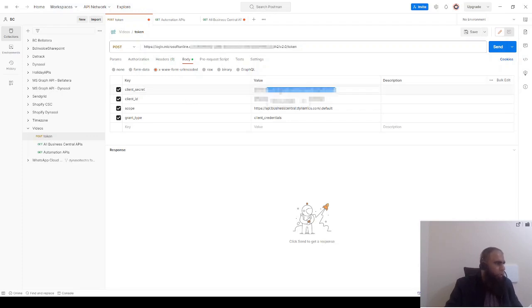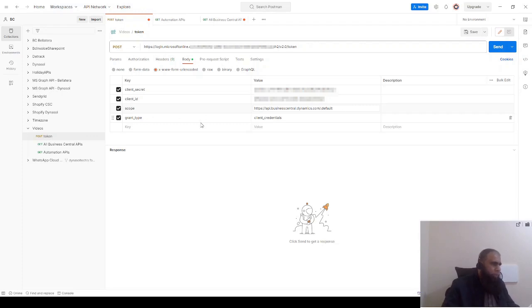You have to provide the client secret, the client ID or Azure application ID, and the scope. The scope will be the same one. If you remove this dot, you will get an error, so make sure you do not miss this dot.